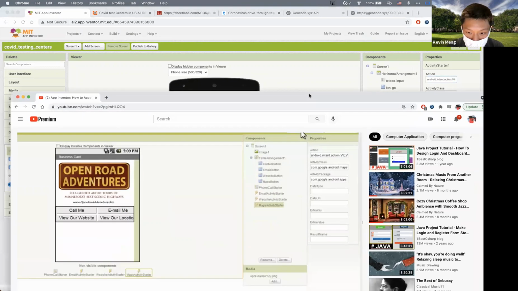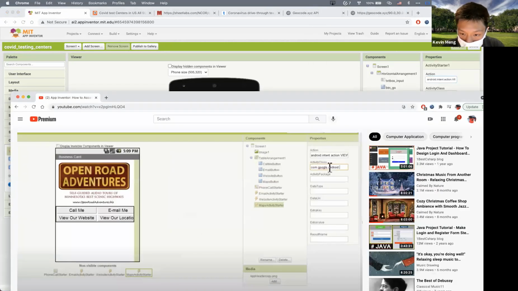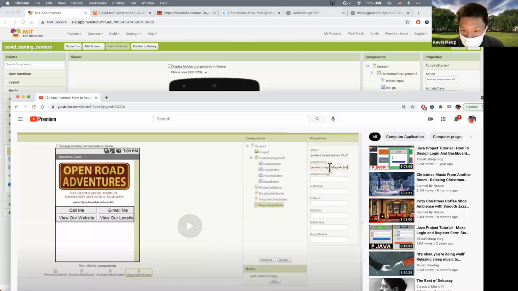Let's make sure that it's correct by scrolling through the video, because he types all this in and you might not be able to see. So view is that's it, but the activity class is next: com.google.android.maps.activity.